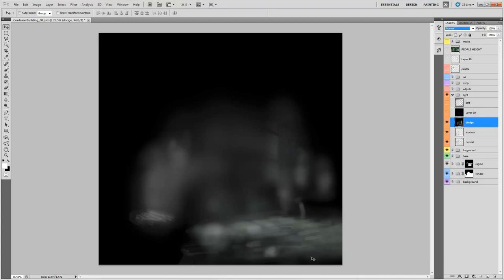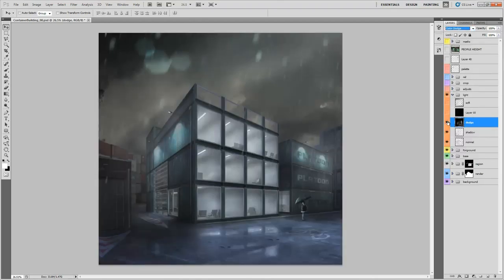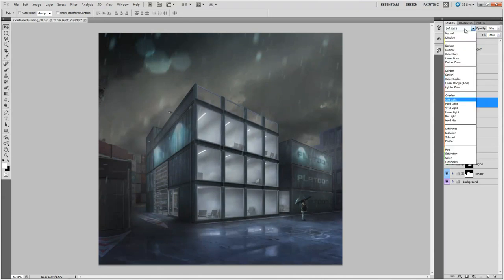It doesn't necessarily have to be white, it can be any colour, but it really helps to accentuate the highlights within a scene. So if I turn this on and off, you can see here it's making quite a big difference. I then did the same again, just on a smaller scale above it, and then finally I painted in some light on a soft light overlay type.